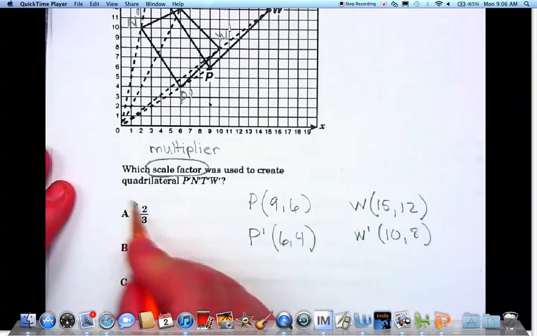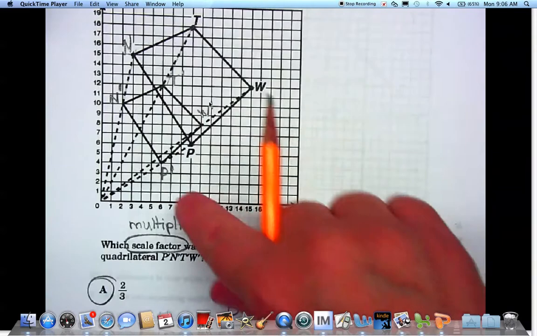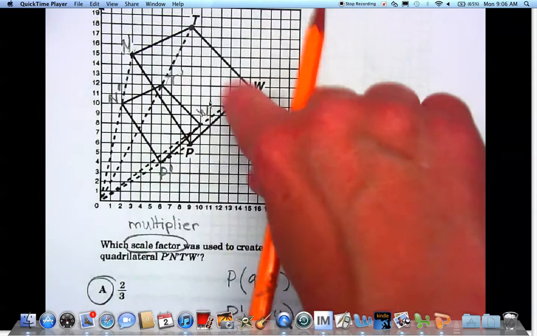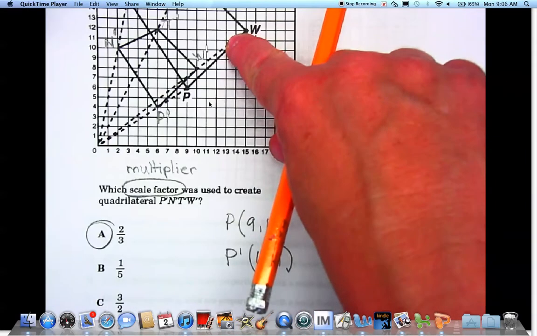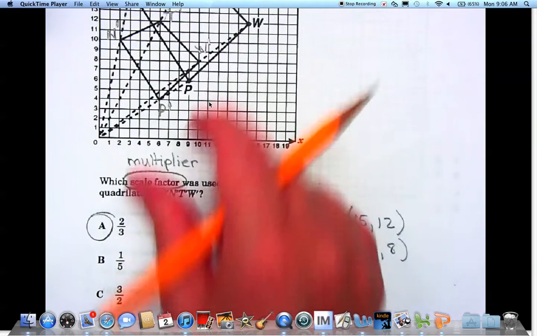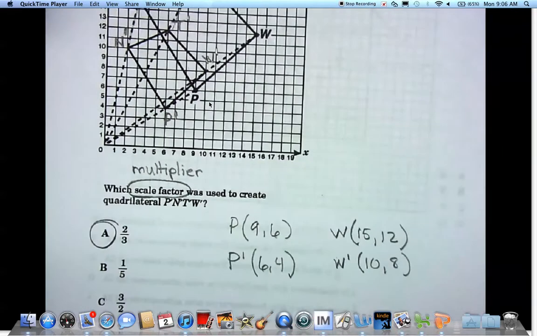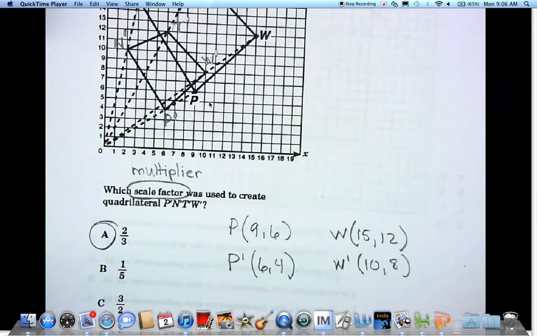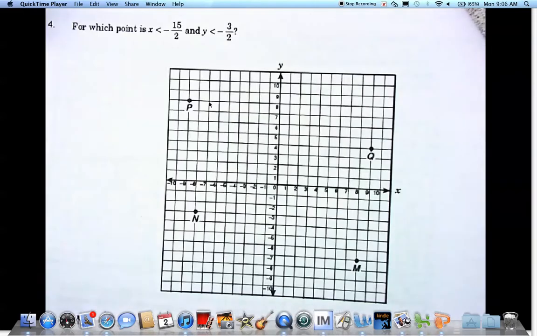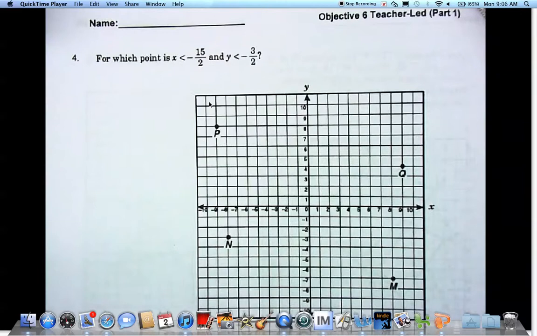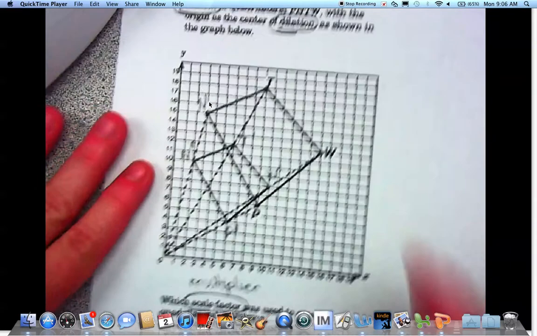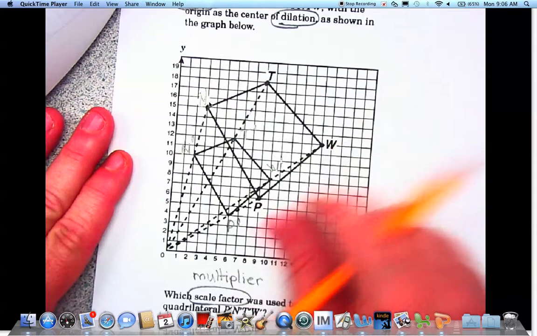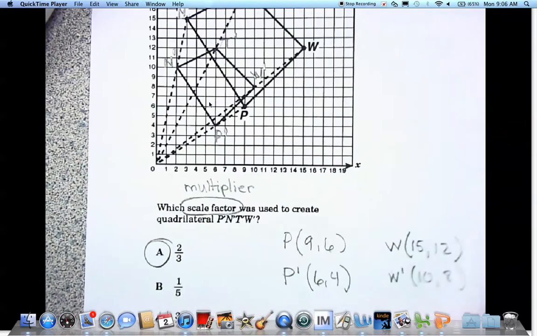Okay, so it's 2/3. Now, if you were going from the new one to the original one, what would it be? 3/2. That's right. You would flip it. So you just take the original and see what you multiply by to get the new one. And you will never divide in that situation, will you? Yes, you can divide, but don't think about that. Just say, what am I going to multiply to get the new one? Because that's what a scale factor is. It's what you multiply by.